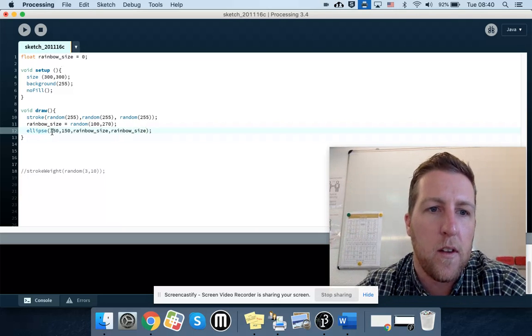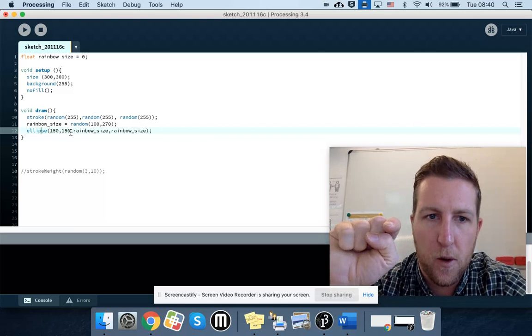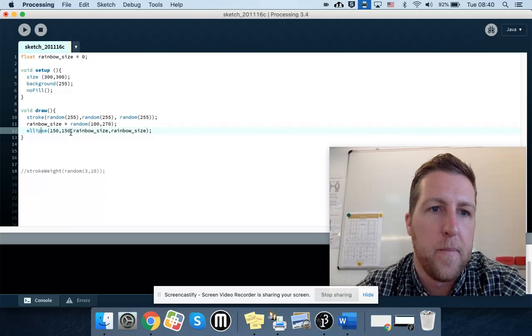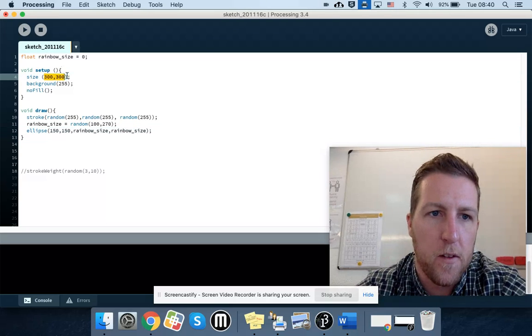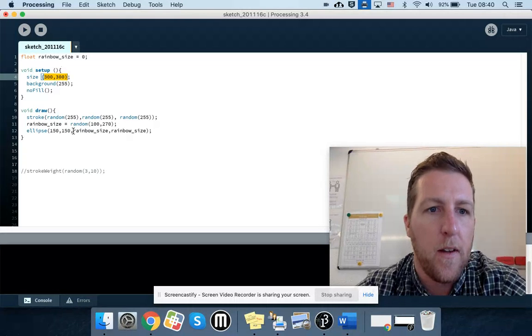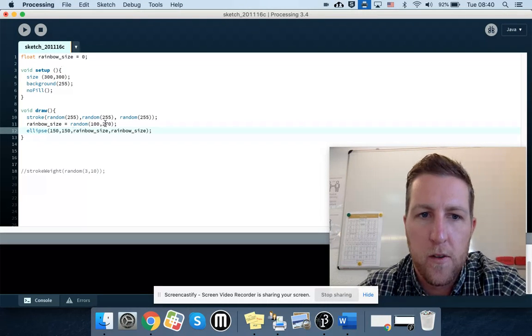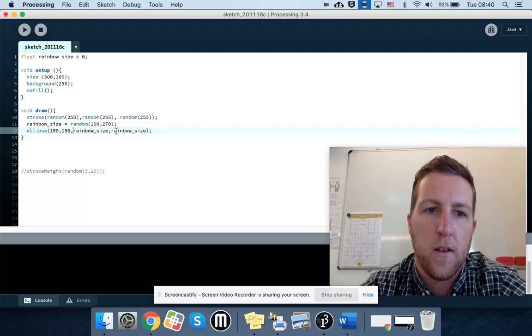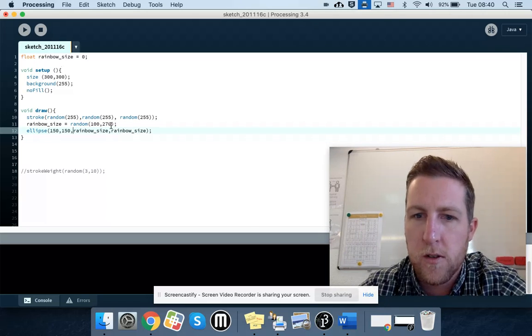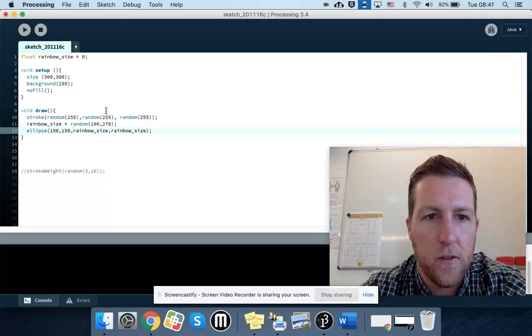So the ellipse is going to be drawn with 150 and 150 as the center point, which happens to be the center of this window, 300 by 300. And then I'm drawing a rainbow between 100 and 270 in size, depending on what random number it's just chosen. And the color is also random, and then it's just repeating this.